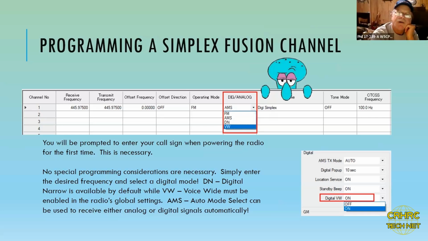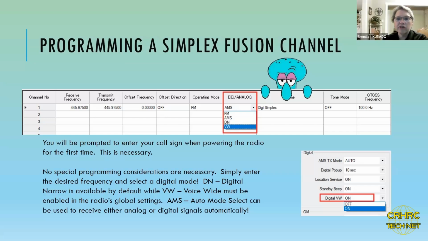Doesn't matter if it's mobile or base or whatever. And Phil, they'll all have those choices. The page I'm sharing now, it has the picture on the bottom right. That's where you have to enable it first. And there's a way to go in the radio menu without using the software and enable it. I didn't take a picture of that. This is in the programming software. There's a section where you have to go in and enable that digital VW.